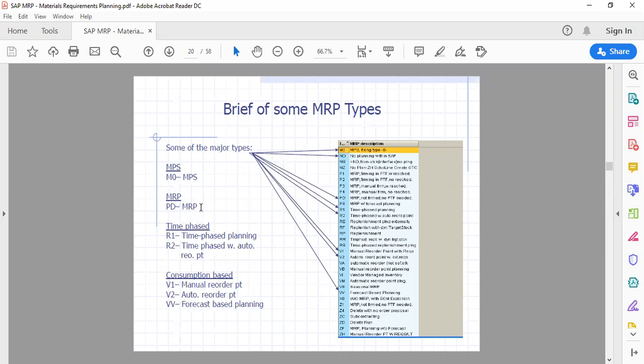So we'll follow. Here they will ask one question actually: what are the MRP types that will generate the planned order? PD will generate the planned order. If you maintain both external and internal procurement, here also we'll get the planned order. Consumption based planning, PD and V1. PD means only MRP production.